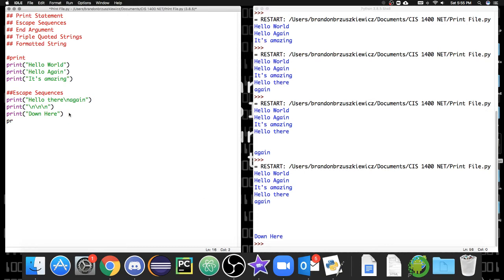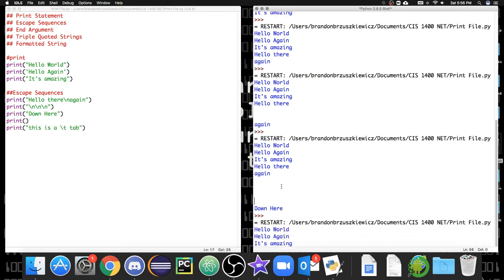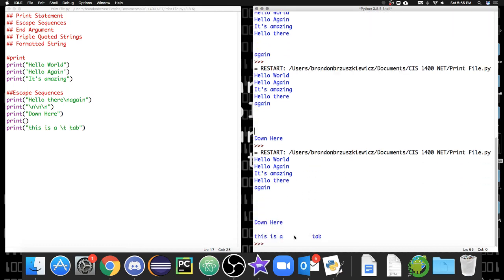Another escape sequence that you can print is a tab, \t, and you'll notice that when I print that particular escape sequence, a much larger gap appears within the output. And then this is a tab. Notice that there's quite the space there. It's a horizontal tab. It inserts 5 spaces. Go ahead and use that to help you format things like rows and columns within the output of a table.